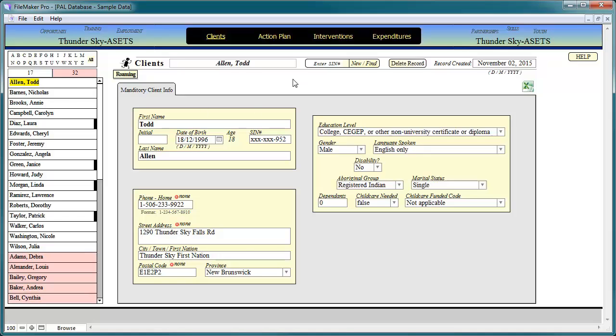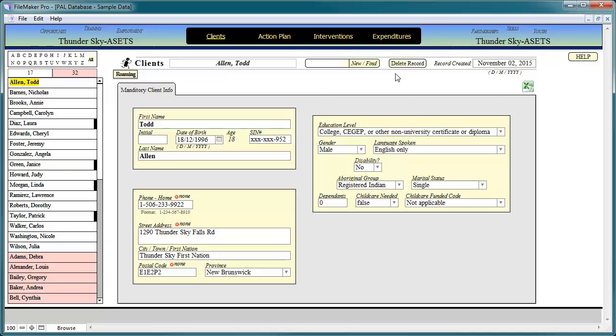Up here you have the name, and you enter the SIN number. When we go to create a new record, we'll enter the SIN number and press New Find, and the first thing it will do is search to see if the SIN number already exists, because it will not allow you to duplicate a SIN number, so you never have the same SIN number twice in your database. You only have it once. And if it does not find the SIN number on the list, then it'll create a new record.